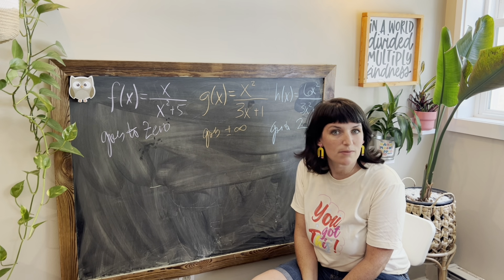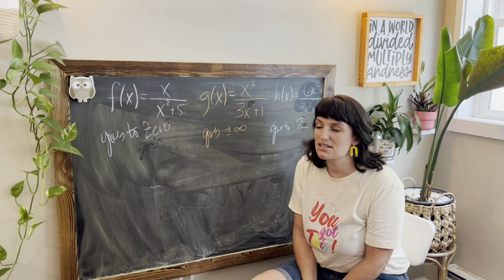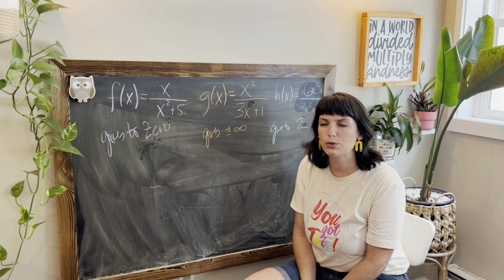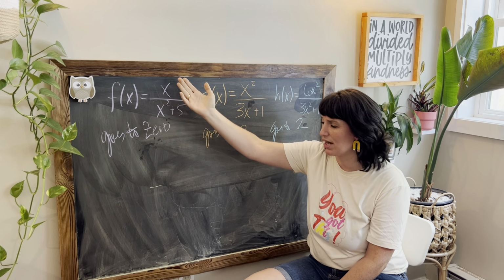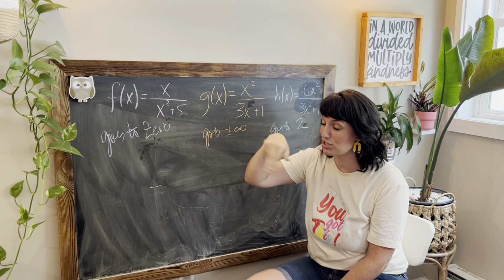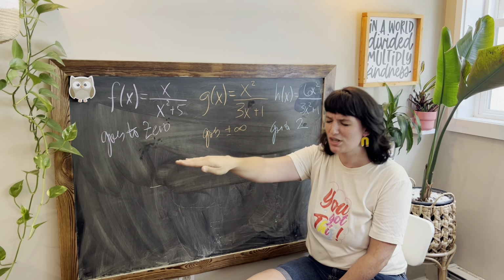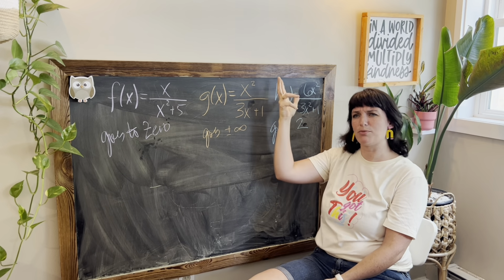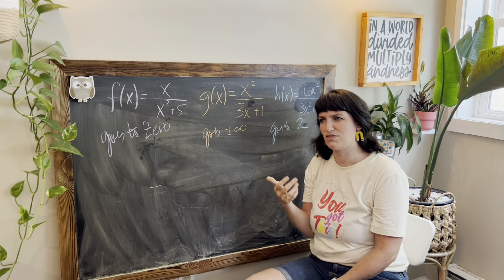That is all about the ratio, friends, and that's it. Sometimes we learn these as a degree rule. So when the degree of the bottom is bigger than the degree of the top, when the bottom gets big, the fraction gets small, approaching zero. Almost nothing at all. And then we say, well, when the top degree is bigger than the bottom degree, then it goes to positive or negative infinity.